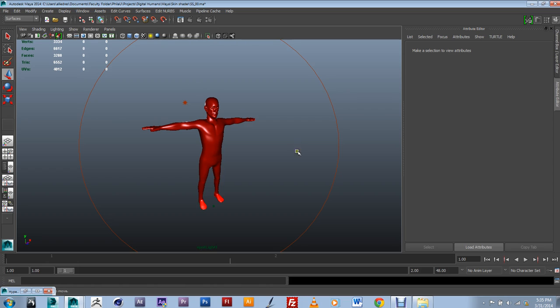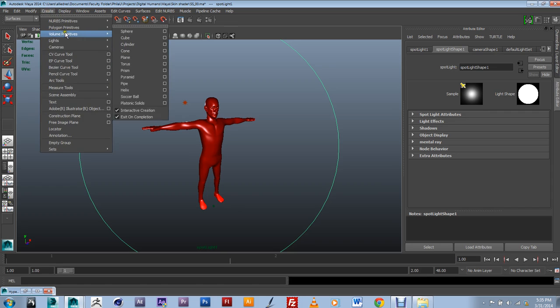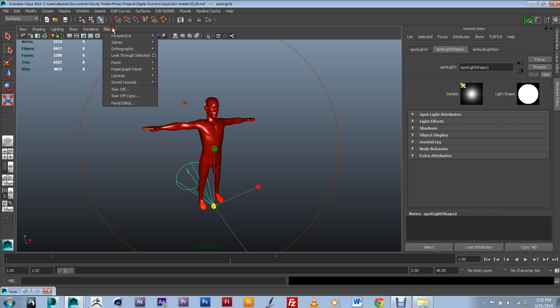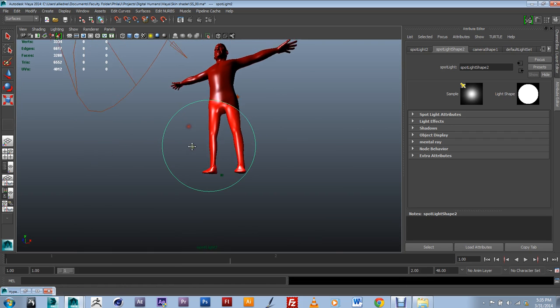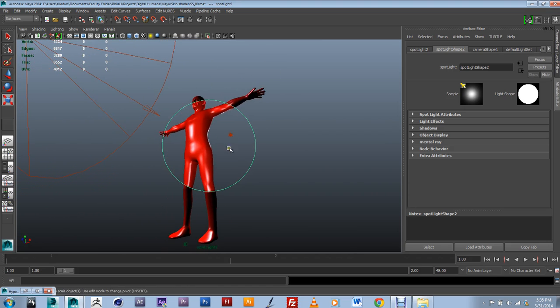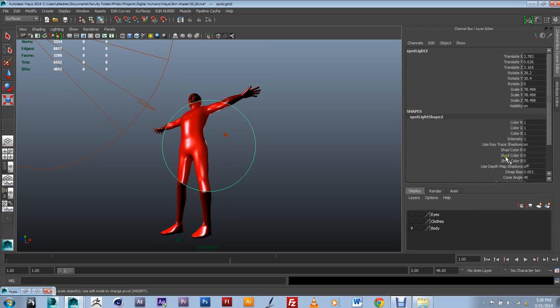Then I'm going to create a fill light, just another spotlight like this one. So I'm going to go to Create, Light, Spot. It's going to be right there. Scale it up a bit so I can see it, and look through it. Let's go back to my light. This one is supposed to be a fill light, so it's going to be looking from down up at our character, and it actually needs to be softer than the main light.